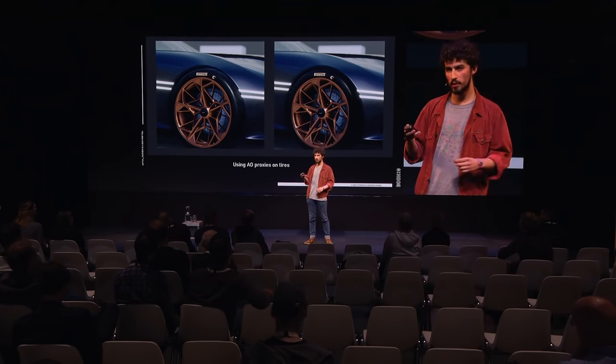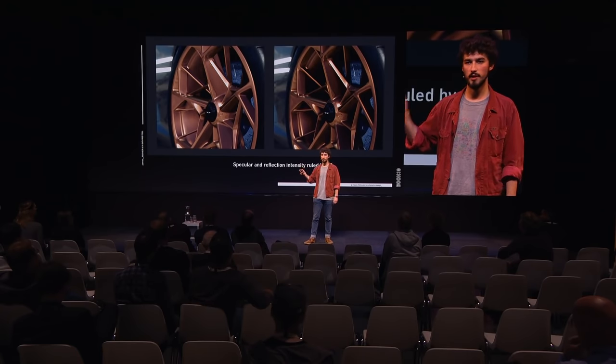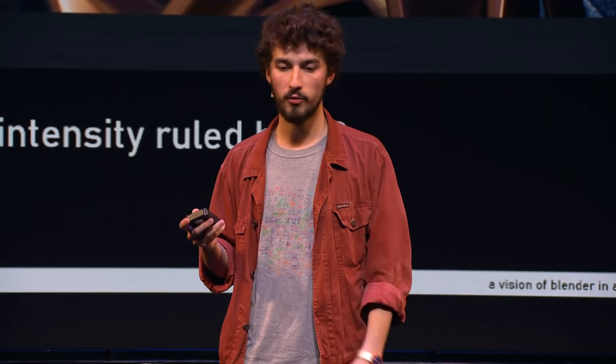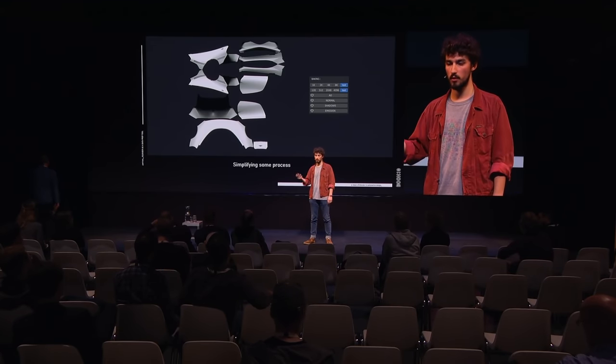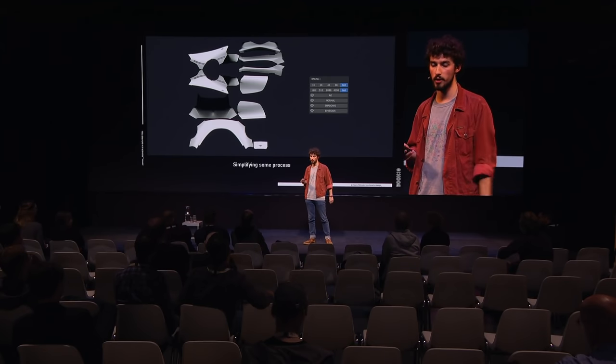Then we went more into cheating. We knew it was easy to reflect an HDRI on Unreal Engine, but way more difficult to not reflect it. So we used ambient occlusion as masks to kill the reflection or specular on some parts. It wouldn't bring more realism, but just more contrast and would change the overall stance of the car. We also wrote a script to handle the bakes automatically, because obviously it's also boring to do bakes for each object one by one.